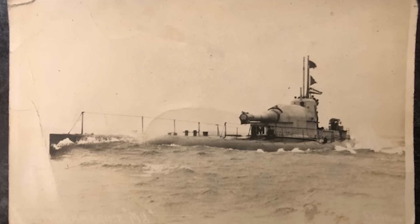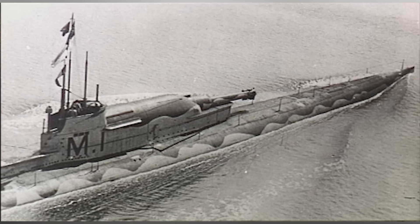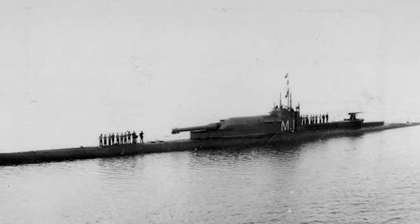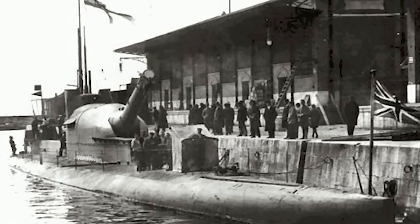It was also believed that the boats could carry more shells than torpedoes. Despite the disparaging commentary towards torpedoes, the boats were still equipped with torpedo tubes — four 18-inch tubes for M1 and M2, and 21-inch tubes for M3 and M4. The subs also had a 3-inch gun mounted aft of the sail in a disappearing mount that could be stowed when not in use. The main issue that arose was related to their massive armament, specifically in terms of reloading. Battleship-caliber weapons are not known for their brisk reloading rates. When in their intended mounts aboard the Formidable class, their rate of fire was about one and a half rounds per minute, significantly diminished when placed in a more compact submarine mount to around 0.33 rounds per minute, making the entire reload time around three minutes.